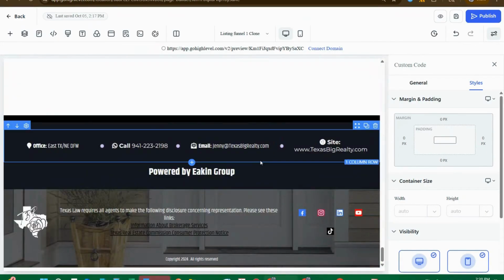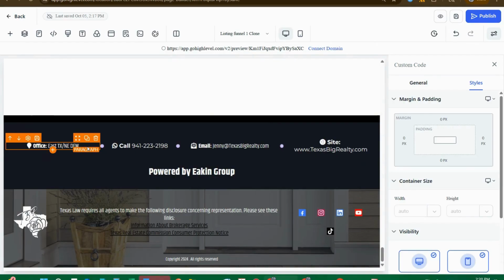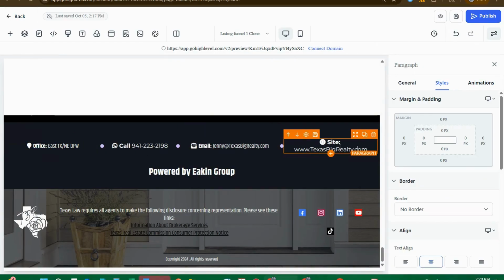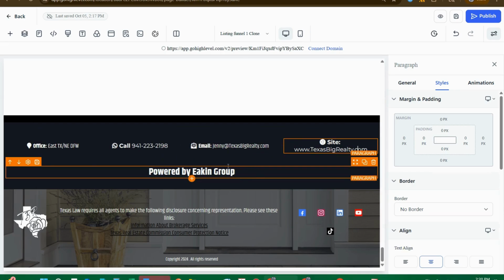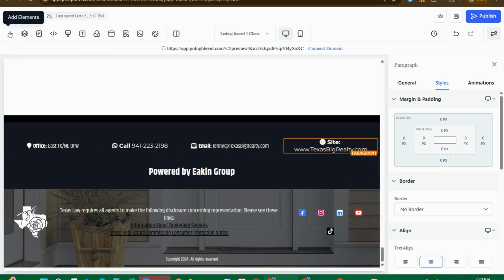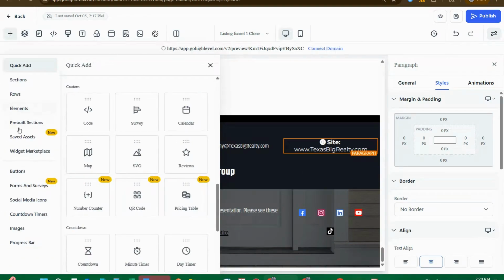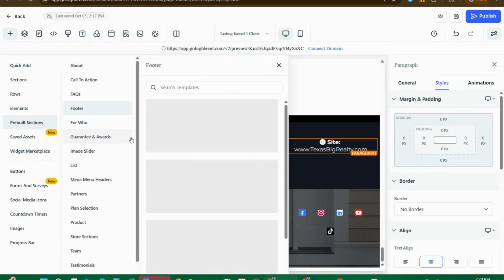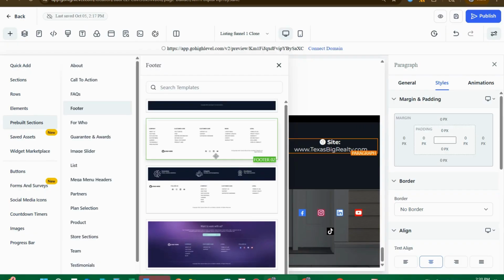Let's just lastly go with editing, obviously, your footer. And again, you still just click in the boxes and make the edits that you want to make. Okay, so you do have the option, if you don't like the style of a footer, to go look for pre-built sections and look for footer, and then see if there's something that you like better that you want to edit there. So you do have the option to play with that and change that up as well.